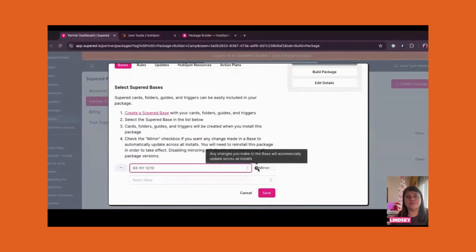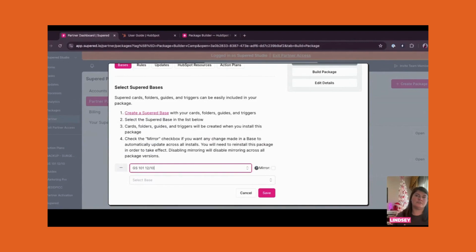Mirroring is really, really useful if you are creating a base that you're going to be putting into multiple client accounts. So say, you have like a working with us base that has just FAQs of working with your firm, with the team, or you house their SOW within a card, which I do suggest doing. It's very helpful because then it's just at their fingertips at all times to kind of see what you are doing for them. You can mirror it. What that does is every time you push an update within a base, it will push to everywhere it's been installed. So you only have to do it once. You don't need to go into each individual account.